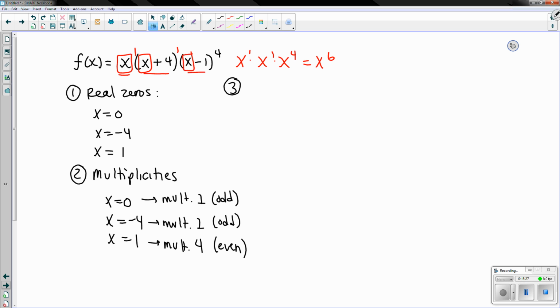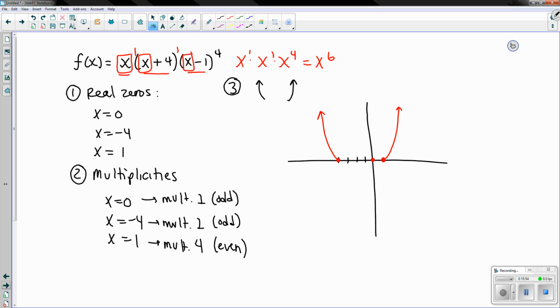So we're going to see we have a positive even scenario. So to save ourselves some time, we know that both ends would go up as x to the 6 being our leading term. So let's do our sketch. We're going to draw in our zeros. We know the end behavior is going to be drawn in after the real zeros. So furthest to the right, it goes up. Furthest to the left, it goes up.